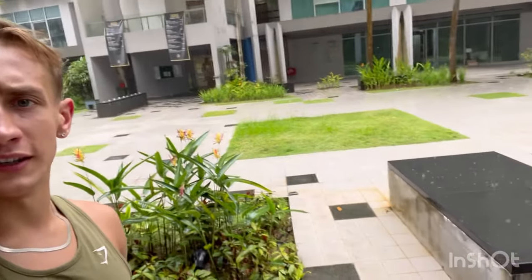Well, within the last 5 minutes, it just started absolutely pouring outside, so it looks like I will not be giving the little North Hill tour. As you can see, it is just pouring out. So I'll give you the tour of the gym, which is why I'm in my gym clothes right now, and the canteen and the study hall area right now. And if the rain lightens up, maybe I'll do the tour of the kind of little main area. But if not, I will film it tomorrow.